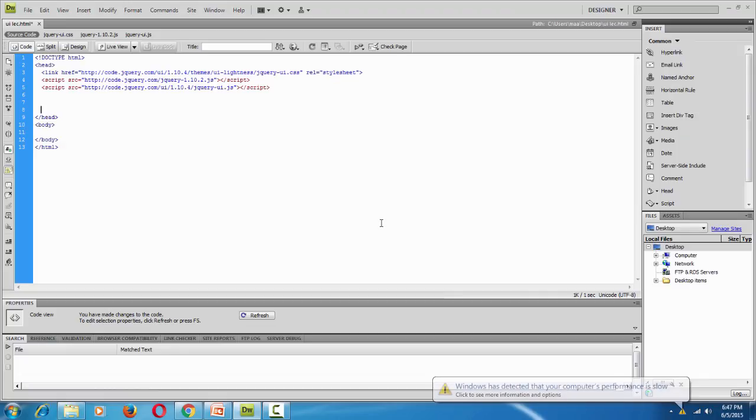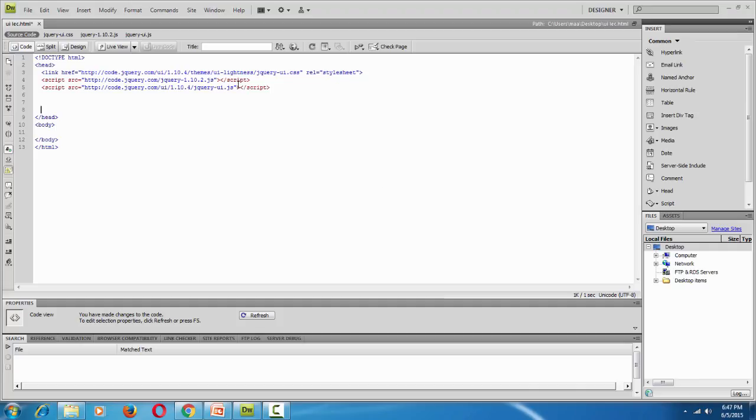So now friends, here in front of us is the Dreamweaver program on which we are going to code. This is the doctype HTML. If you are a little familiar with HTML, then you know every syntax about it. These are all the basics, and if you don't know, no problem, I am going to tell you everything. Now the head part. See, these three links are there, which means code.jquery.com, themes, UI and everything. Now there are two script sources, which means the jQuery JS and the jQuery UI.